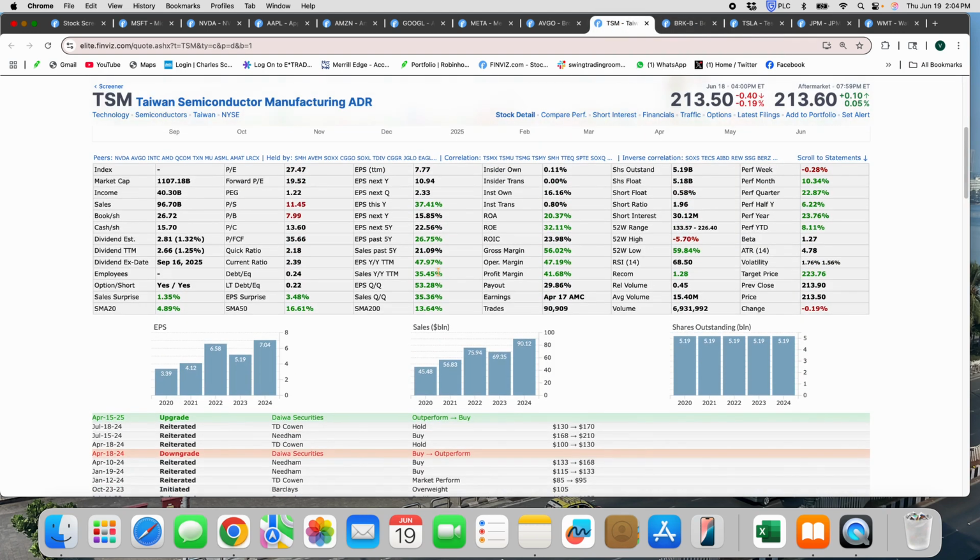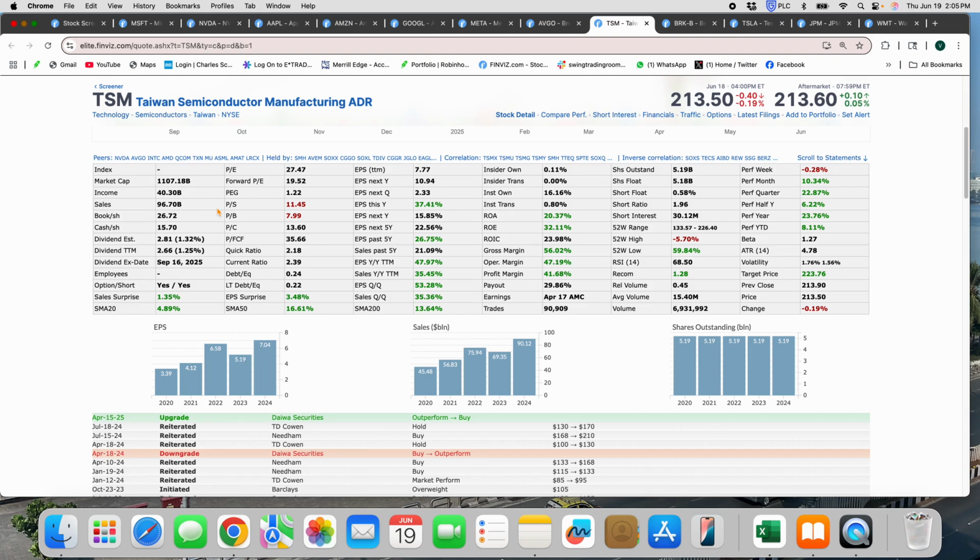And one other thing about TSM, guess what? It is not part of the S&P 500. So if your 401k is in the S&P 500, you must invest in TSM. Why? Because it's not part of the S&P 500. So yes, there is a risk involved because it's an international company. Anything can happen in Taiwan. They are opening a factory in America and other places, etc. But the important thing is your money gets diversified. So if you invest in the S&P 500 through SPY, VOO, or any other fund, this is one of the ways to diversify it, because TSM is not part of the S&P 500.